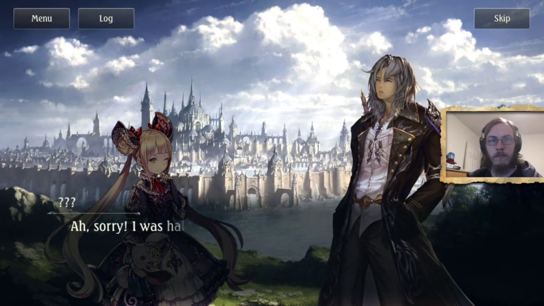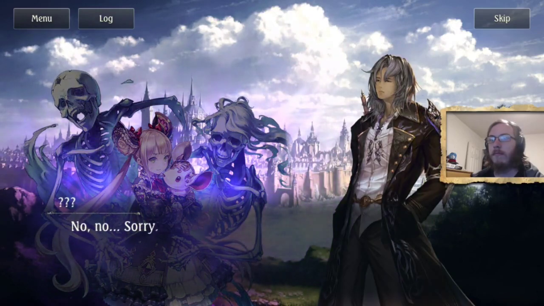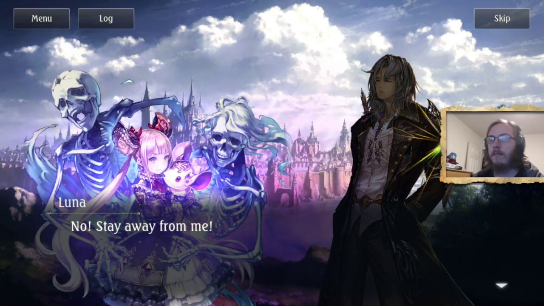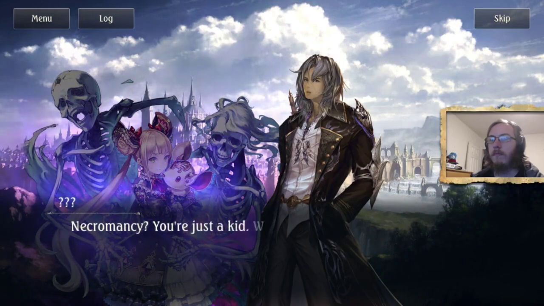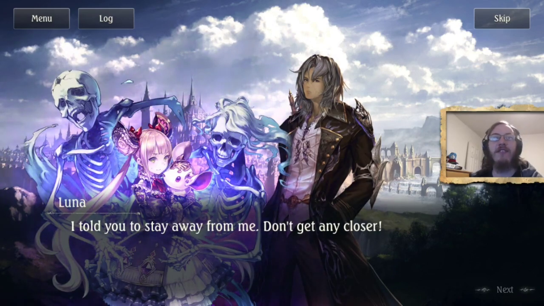Sorry. I was half asleep. Are you going to hurt me? No. Sorry, I sent someone there, so I just... No! Stay away from me! Necromancy? You're just a kid. What's this all about? I told you to stay away from me. Don't get any closer.